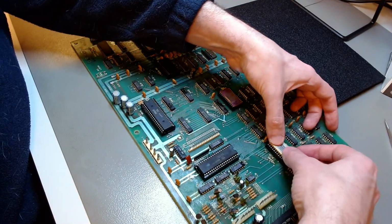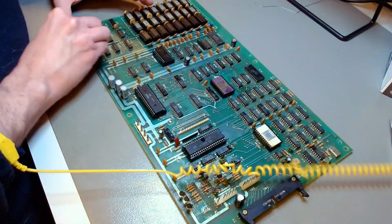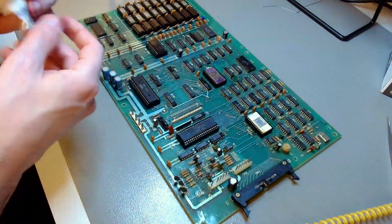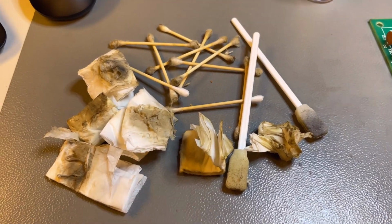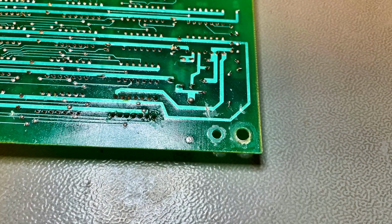Putting it back on its socket and continuing with the restoration. So the next step is just a clean, using ESD safe Kim wipes with IPA. Not only the wipes, but I use cotton buds and those specialized cleaning pads that do not leave lint behind. You use a lot of them. There was a lot of dirt.